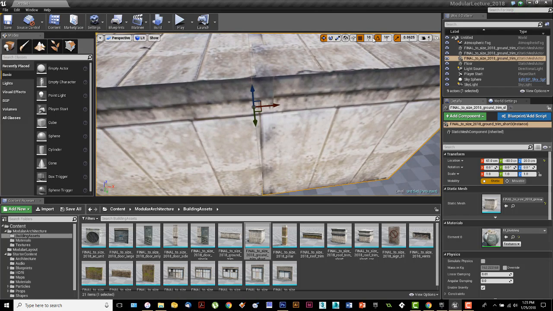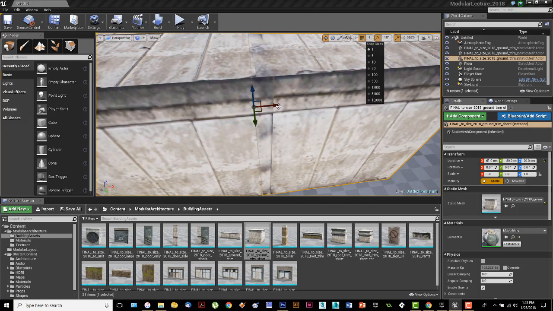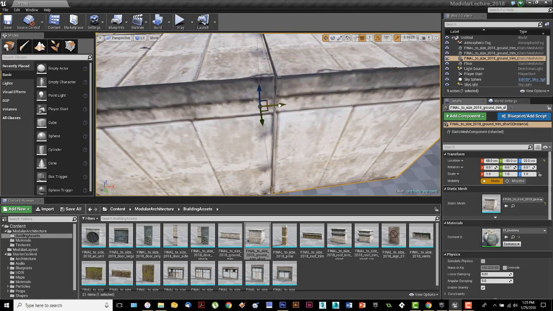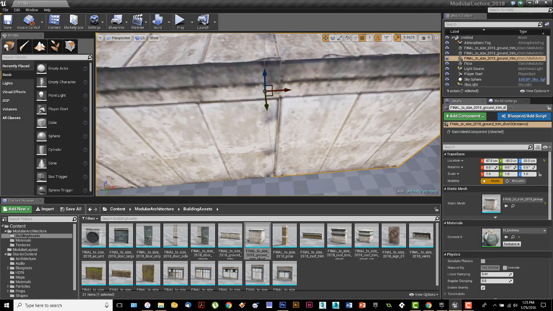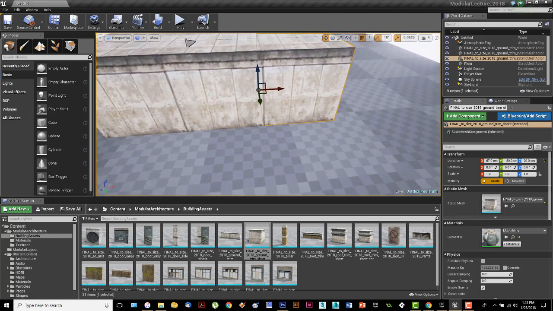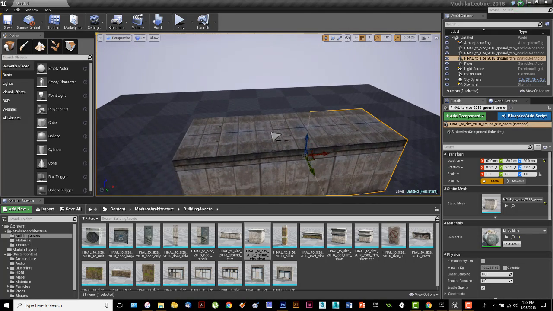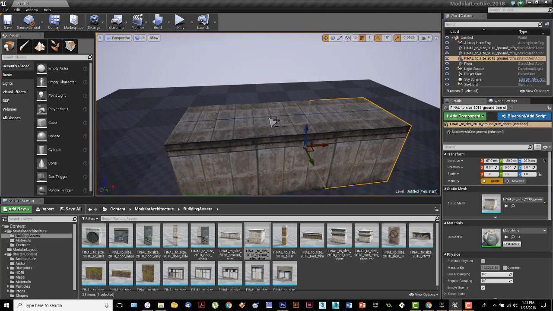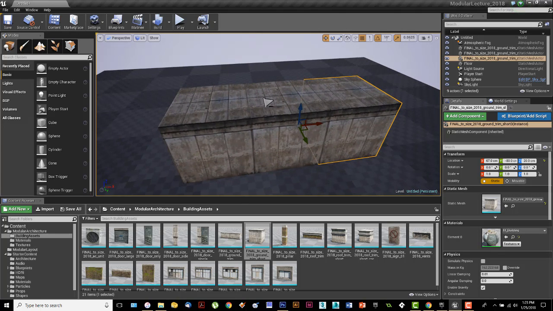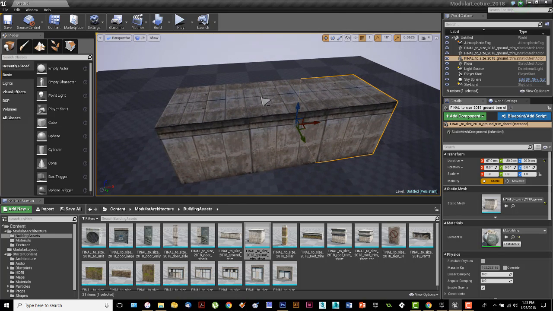So what I'm going to do is set that back down to 1, and then pull it apart until they butt right up against one another again. I think I'm just going to leave that on 1 for right now. Generally, I do leave it on 10, maybe 5 at a minimum.